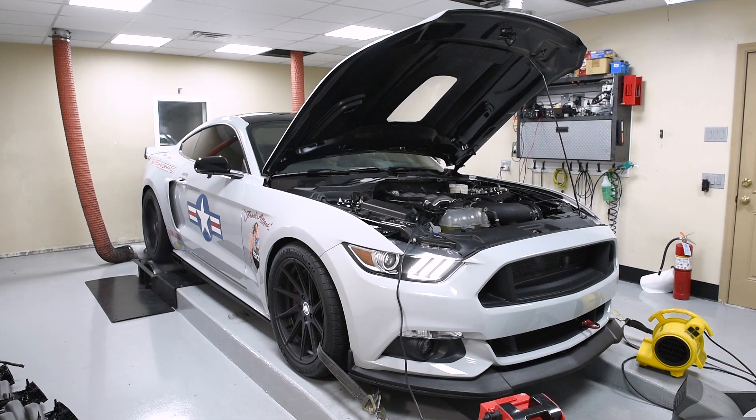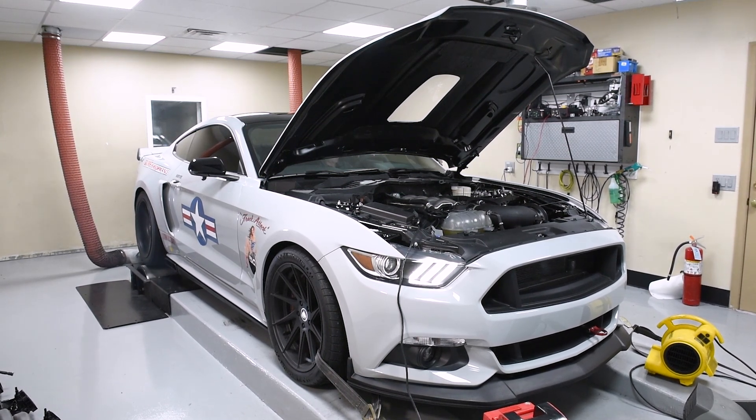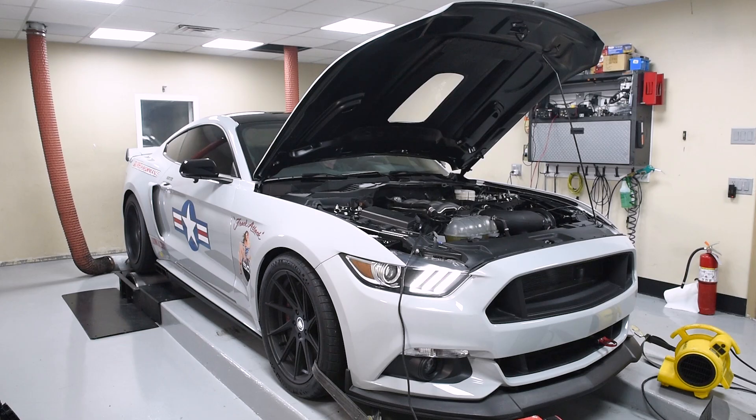On this pull, we're going to be running the stock 15-17 GT intake manifold. This one's just totally stock — no porting or anything. This is going to give us a good baseline to compare against all the other intake manifolds. That stock 15-17 GT intake is a lot like the truck intake. It makes some good torque down low, but it just noses over at high RPM. At 6500 RPM, it's done.